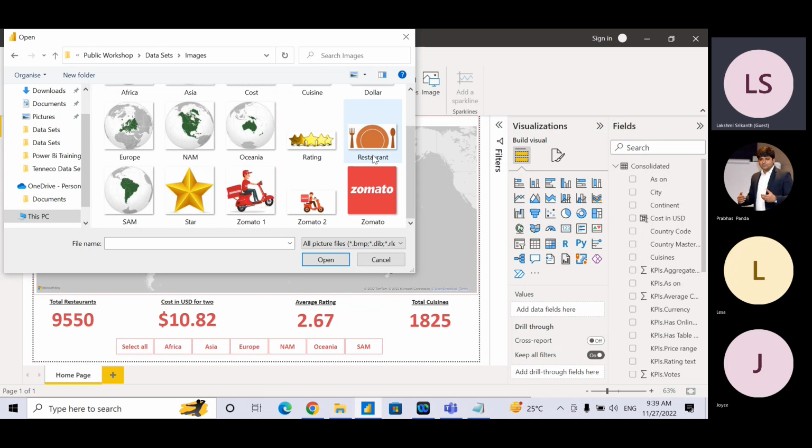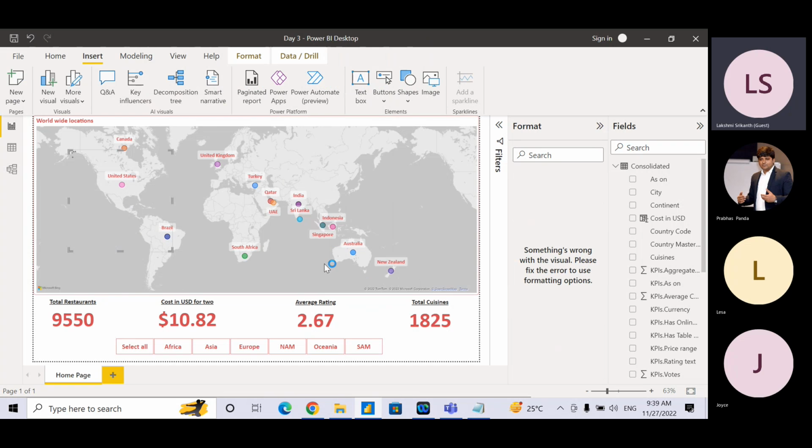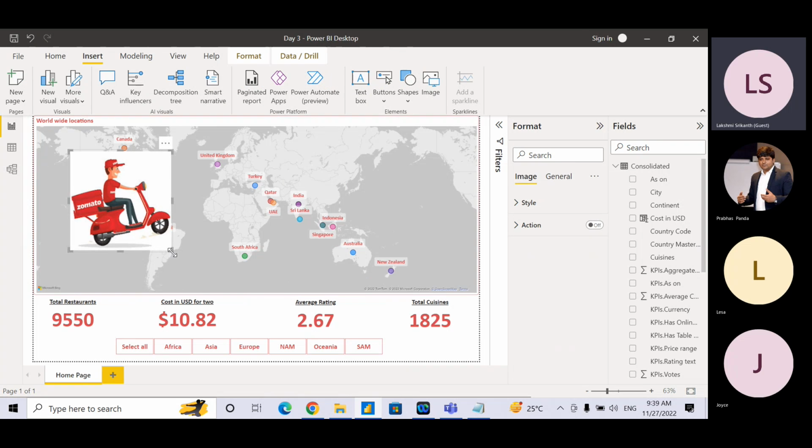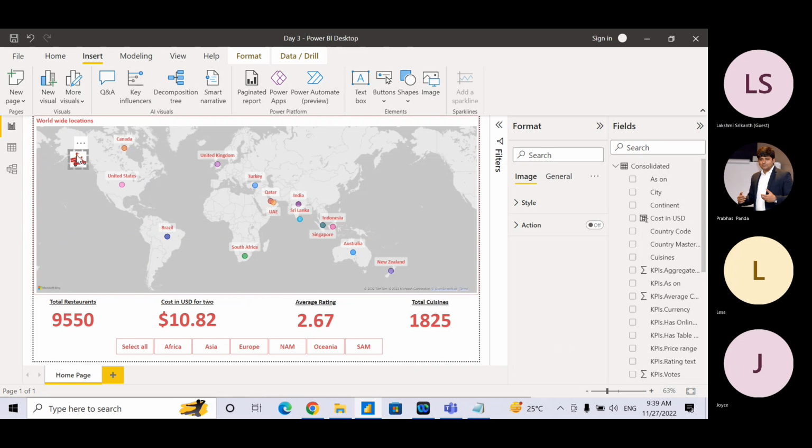Just for identification, I'm using two different visuals here, like Zomato 1 and Zomato 2. I'm selecting Zomato 1. I click on Zomato 1, and you will see that an image of the Zomato 1 symbol appears. So I'm going to reduce this like this, and I can keep it here this way.